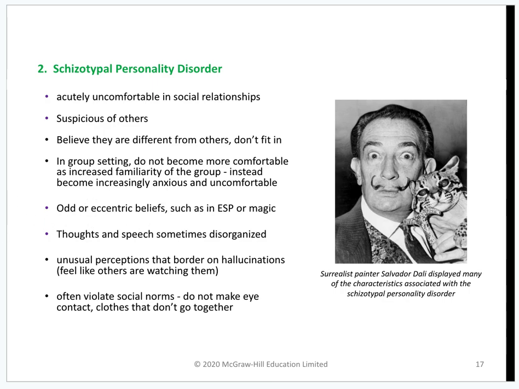in a group setting, they don't become more comfortable with increased familiarity of the group. So if you walk into a group setting and there's a group of people that you don't know, you might feel anxious at first, and then as you get to know them a little bit, or as time goes on, you become more comfortable, right? With people with this personality disorder, they do not become more comfortable at all. In fact, they become more anxious and more uncomfortable. It just gets worse. Okay.